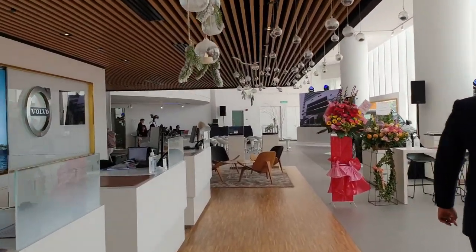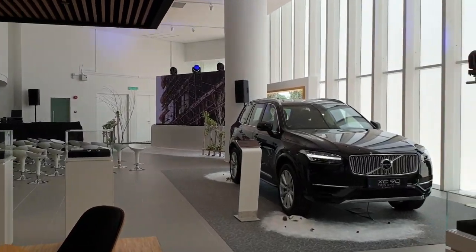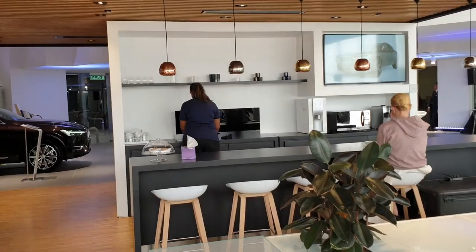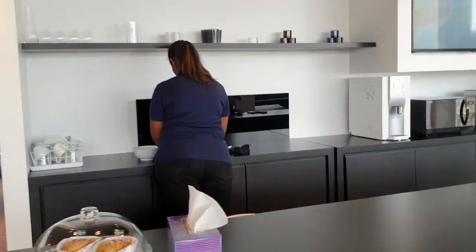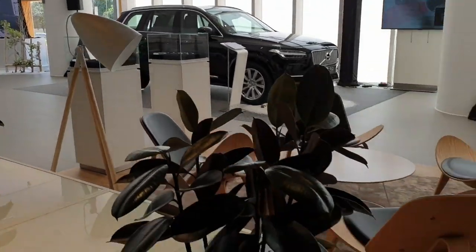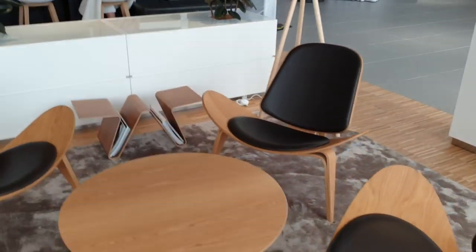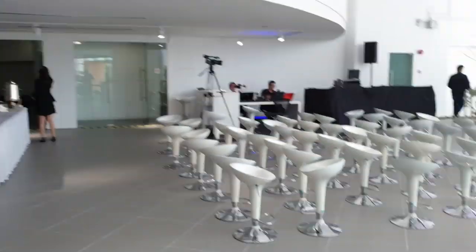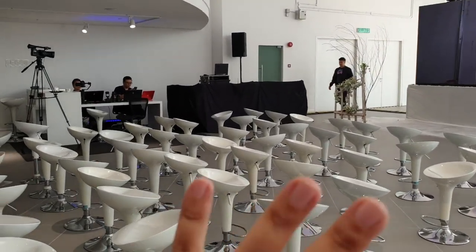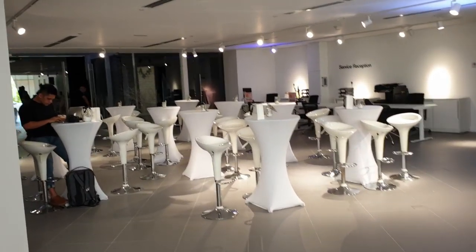Well, over there, that was where we were all seated. So there are plenty of chairs there to host the members of the media. And so here's a display area. This is like a coffee bar. Lovely coffee. Hi, can I have a black coffee, please? Thank you. So here we have another seating area. These chairs, this is quite a familiar sight. I seem to see them at every Volvo showroom. It's probably a part of the standard corporate CI, as are these wood panelings here. Well, these are not theirs. They are here just for the press Q&A session just now. There was the buffet table. So let me just bring you to the other side of the showroom.